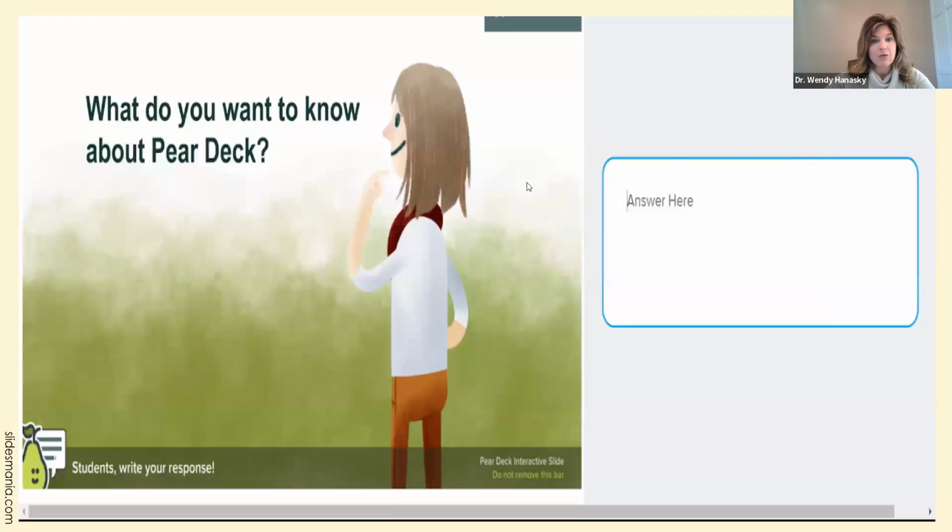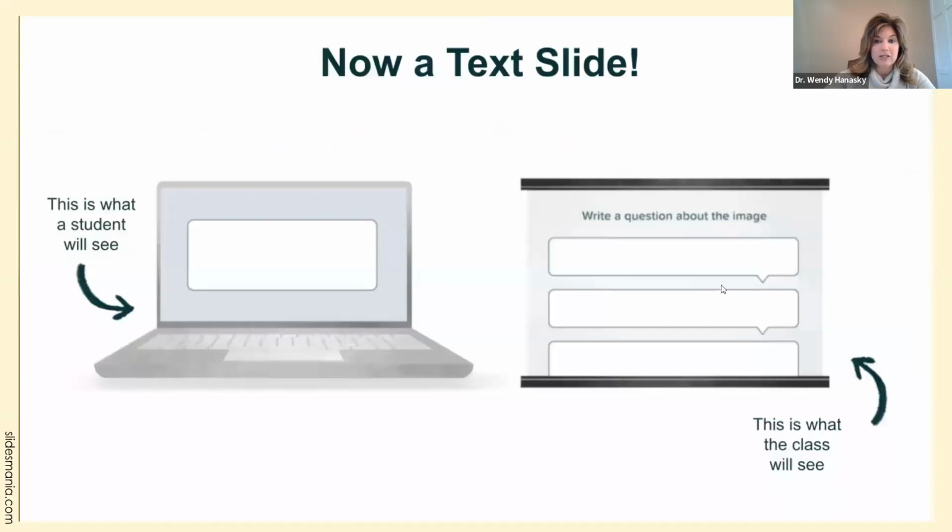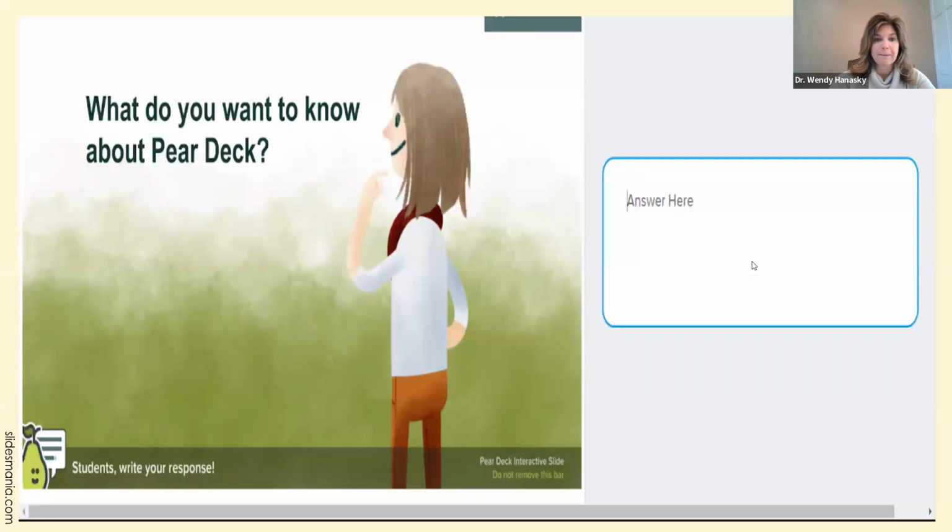An example of that would be, maybe as a teacher, or even in this session, I want to ask my audience, what do you want to know about Pear Deck? You're here with me. This is about Pear Deck. So have you heard about it before? What do you want to learn? So I'm asking the question on my slide. If we made this interactive, the students would see this text box over on the right, and this is where they would add their answer. With one click on the teacher side, I can view all of my students' answers in that grid that we just looked at over here on the right. And we'll see this in action in just a minute.